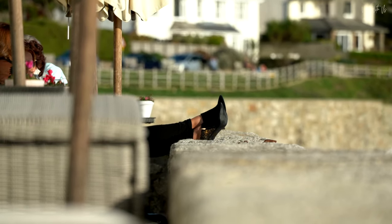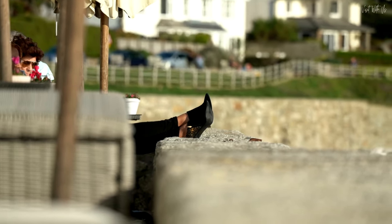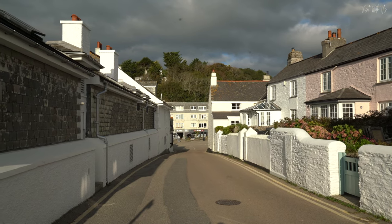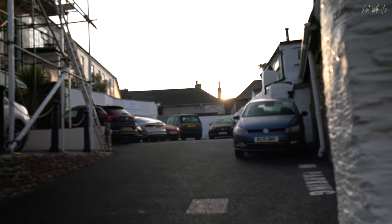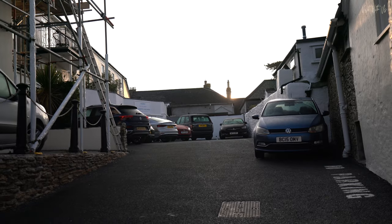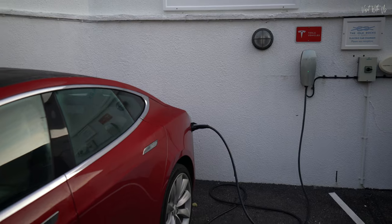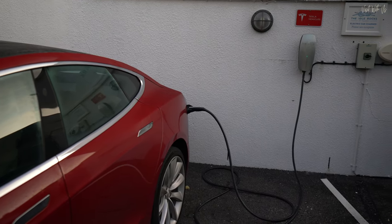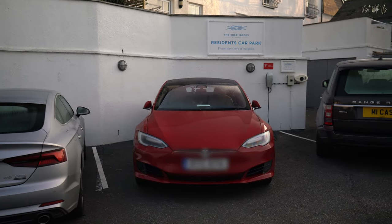Doesn't get more relaxing than this. If you drive here, there is ample hotel car parking at one of two locations. The smaller location opposite the hotel has a Tesla destination charger, but be warned, people do park in the allotted space which can be quite tiresome. The hotel could improve this experience simply by putting a cone down when they know someone is arriving that day with an electric car — saves all the hassle of politely getting somebody to move when you need to charge.